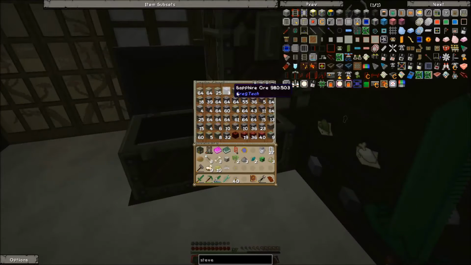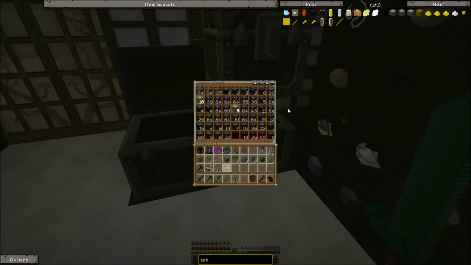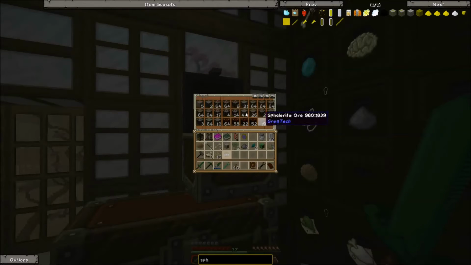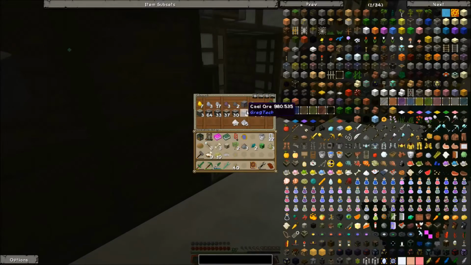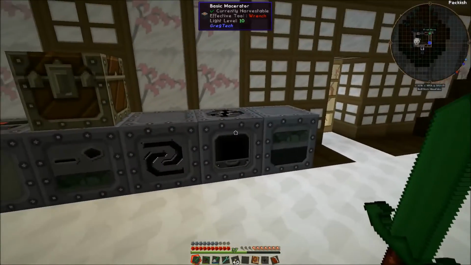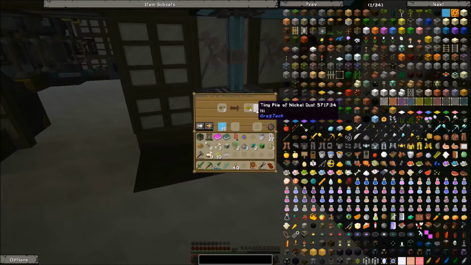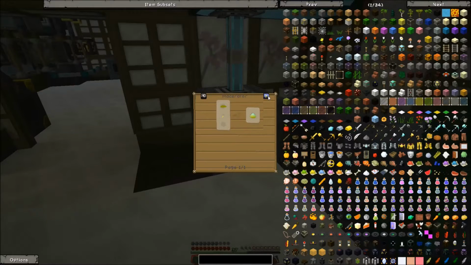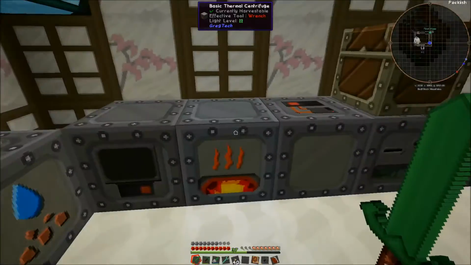So, let's grab ourselves some sphalerite. Phosphate, phosphorus. Okay, maybe I'm out of sphalerite. I bet I used it all like last episode. Okay. Well, scratch that. I'll get that mined up for next episode. Alright, so we're getting our purified yellow limonite. And then if we thermal centrifuge that, we can get our yellow limonite dust. So let's go ahead and throw that into there and let that run for just a second.